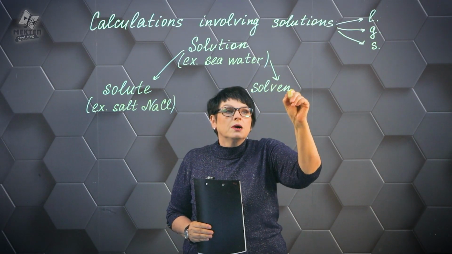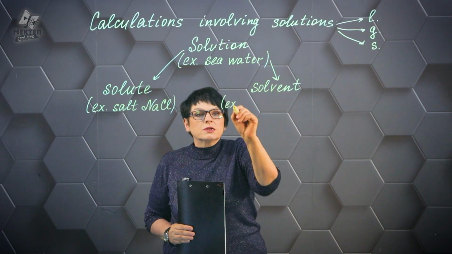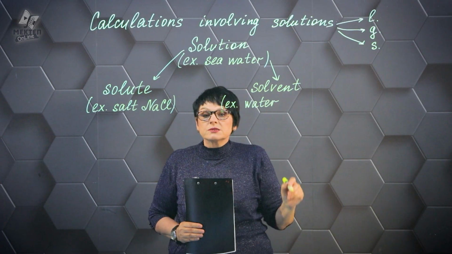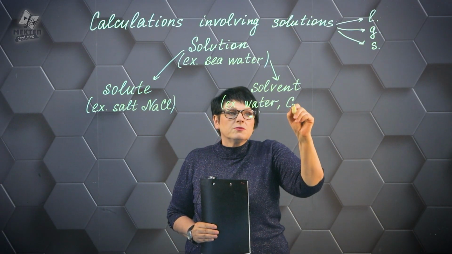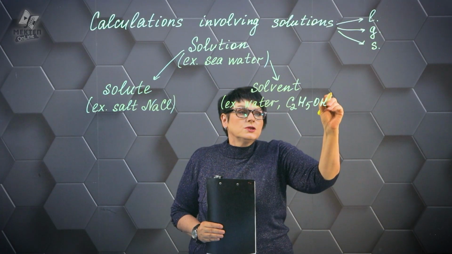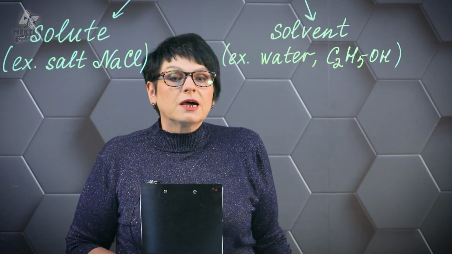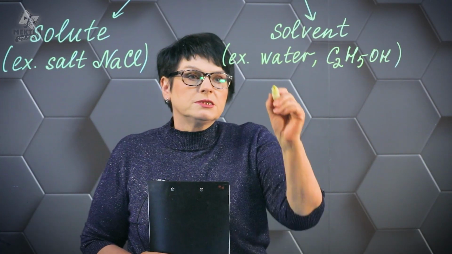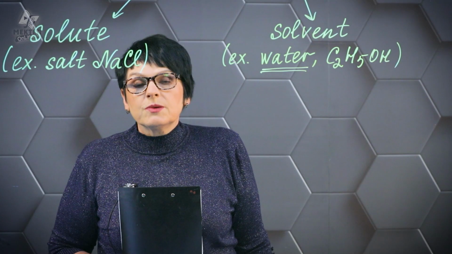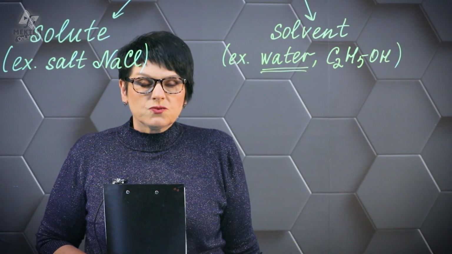And the solvent can be a variety of different substances. The most common, of course, is water. But water is not the only solvent. It can be, for example, ethyl alcohol, C2H5OH, and others. That is, solvents come in a wide variety of forms, but by far the most used solvent is water. Water is the most common solvent, and therefore aqueous solutions are the most common of all.